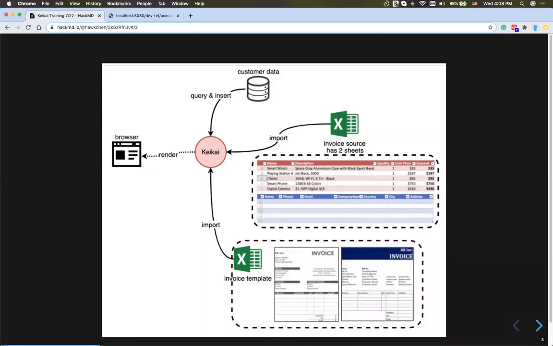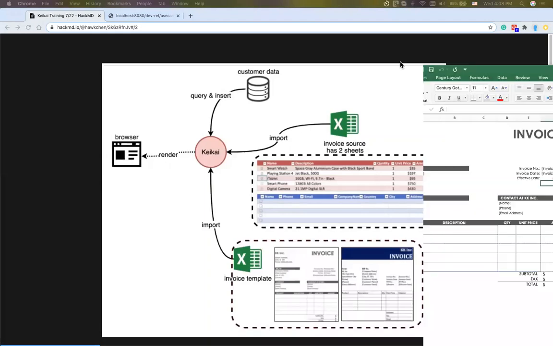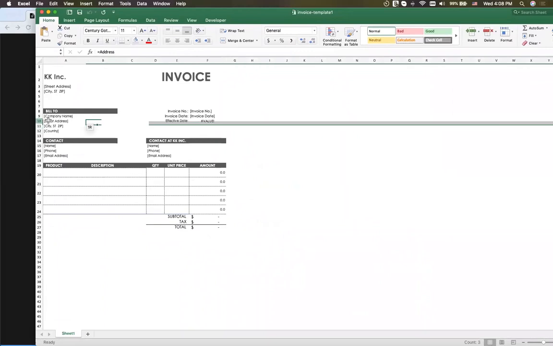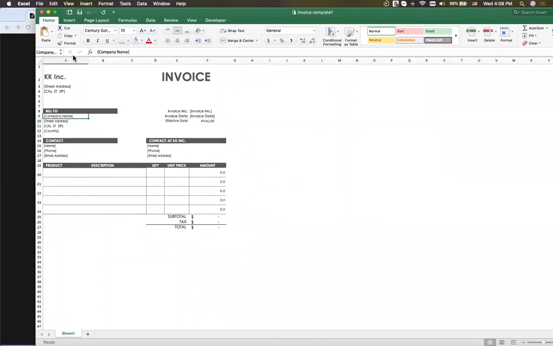If you look at the invoice template, for example, let me show you the invoice template like this. It's in cells, and you can see there's a company name here, and there is a city. There's a name here, which means the contact name, the from and the email address, and this is the agent name, agent from, agent email address. So we can create a named range for these cells.